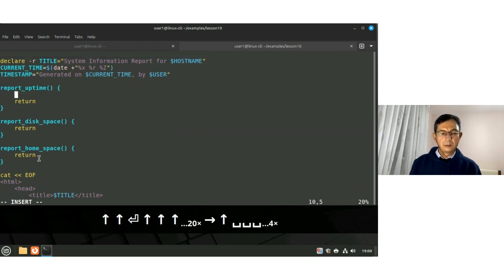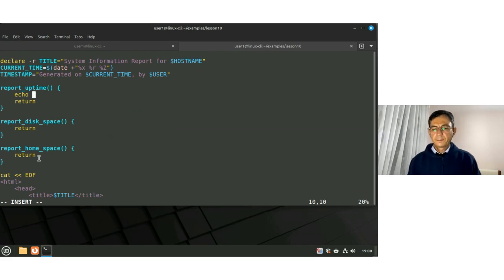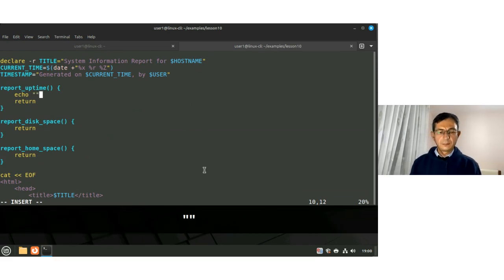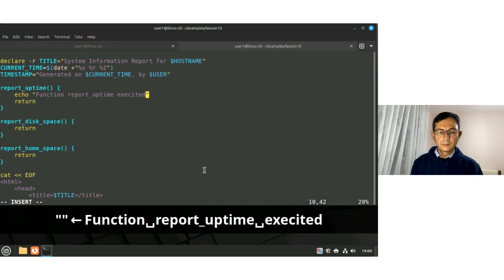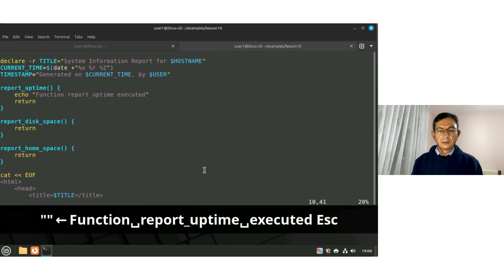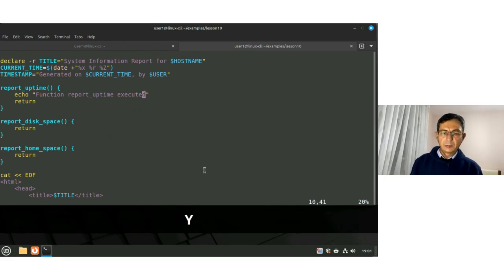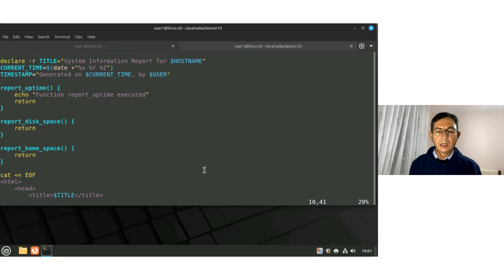Here, escape to go to the command line mode. And then I'm going to copy this line with capital Y. So with capital Y, I'm copying this line, yank.